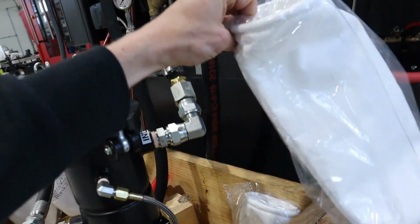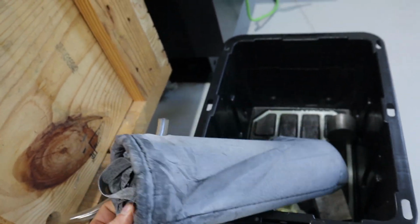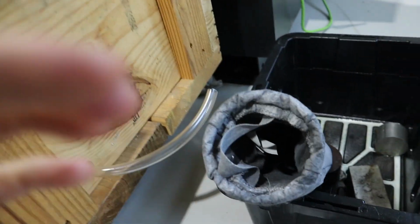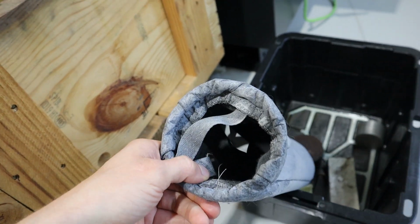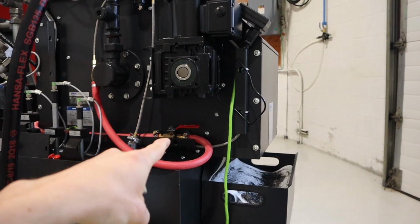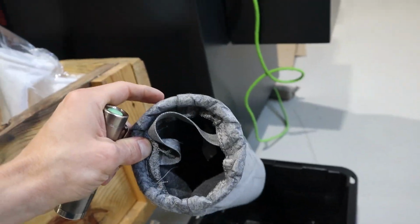Filtration uses these nice bags. In here, maybe we can't see it, but this is an old one, a couple months old. You can see how dirty it is from the grinding, but I looked inside there and there are like 2 chips at the very bottom, if that. There you go, you can see a couple chips at the very bottom of the bag. That is fantastic, which means that the paper band filter is actually catching 99% of the big chips, which is great. And then this is capturing the dust from grinding.